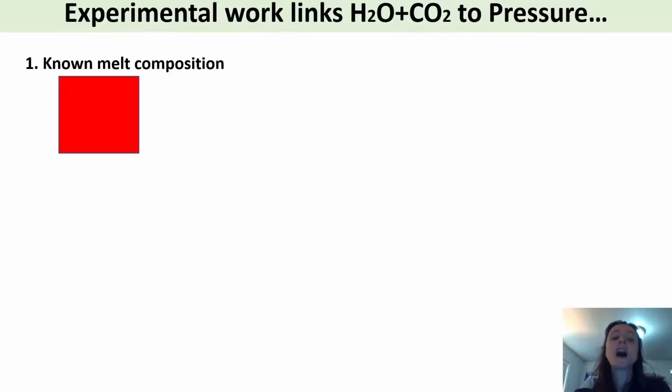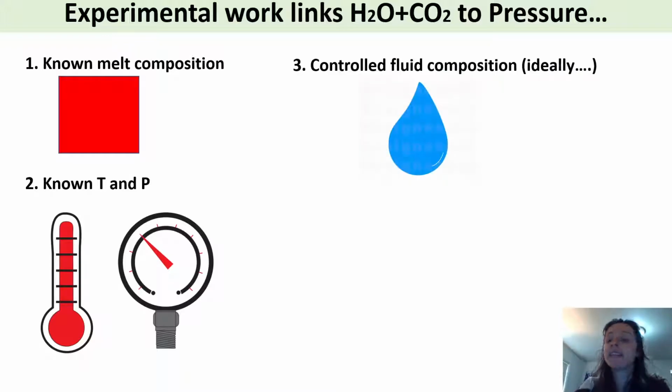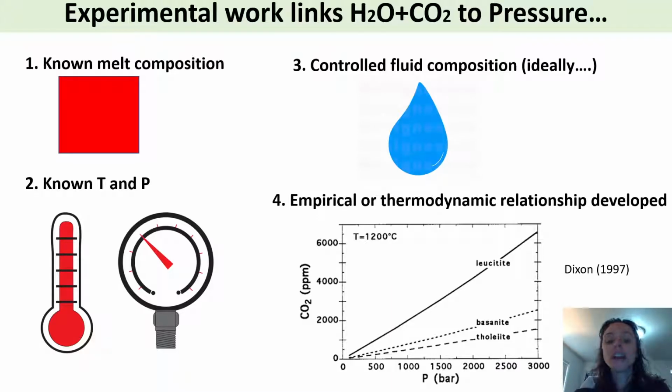So these models are underpinned by experimental work, and these experiments take a known melt composition, they control the temperature and the pressure, and ideally they control the fluid composition. So this might be in equilibrium with a pure water fluid, a pure CO2 fluid, or a mixed water CO2 fluid.